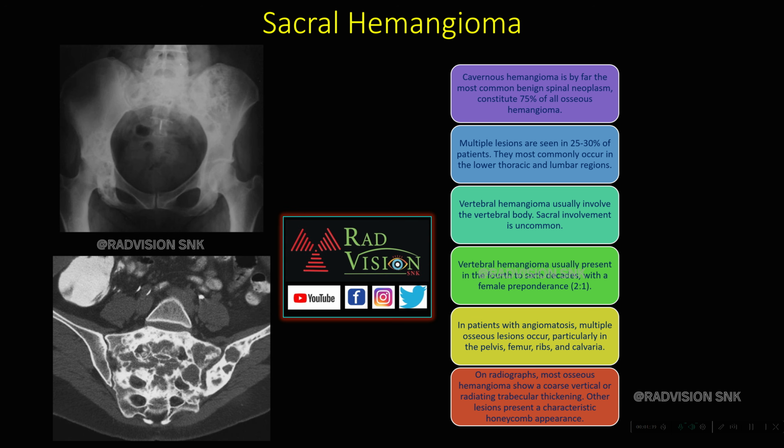Normally hemangiomas are common in the vertebra, but sacral hemangiomas are rare. One of the differentials, if it is involving a single bone, and if it is involving the femur, can be fibrous dysplasia. And this is a young female because we can see there is an intrauterine contraceptive device. And in an elderly male, if there are multiple lytic lesions, we can suspect multiple myeloma or metastasis. So this is a case of multiple sacral hemangiomas, which is not that common.